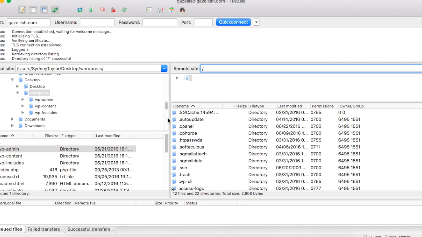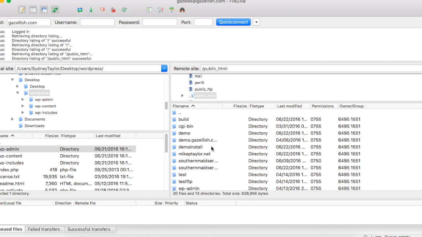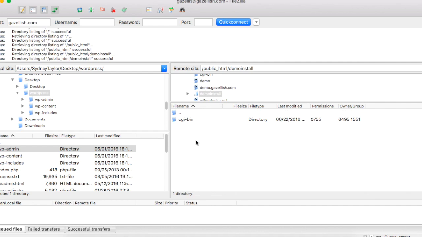And if we go back into FileZilla and click the refresh button, go into public HTML, and we see demo install is here. So what we will do here is we'll double click into it, and this is my desktop. So over here on the left hand side is where my WordPress files are.